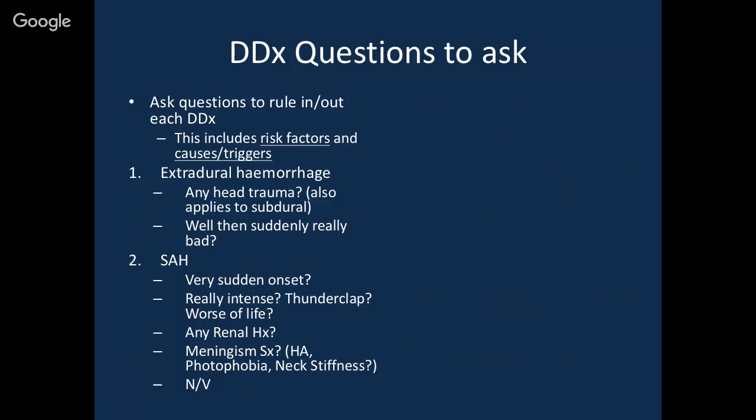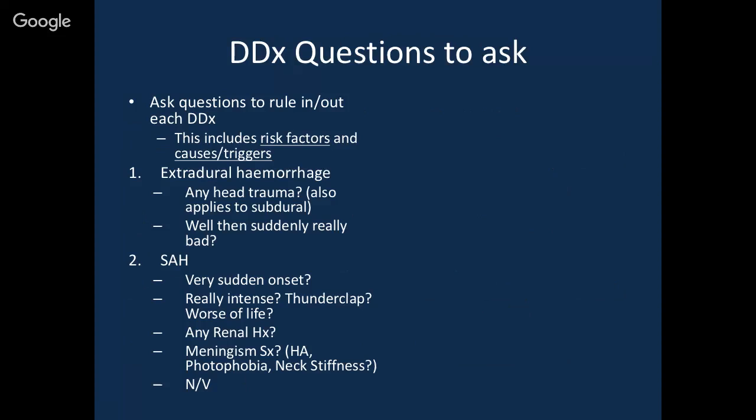What everyone forgot though is meningism. Everyone thinks meningitis symptoms are just to do with meningitis. Seems simple. Meningism is some problem with the meninges. Subarachnoid hemorrhage is a bleed into the meninges, so it actually gives you the same symptoms as well. So the meningism triad is headache, photophobia, neck stiffness. That doesn't mean meningitis, so that's the first thing you're told. It also could mean subarachnoid hemorrhage. Okay, and it also kind of seems pretty similar to migraine as well.